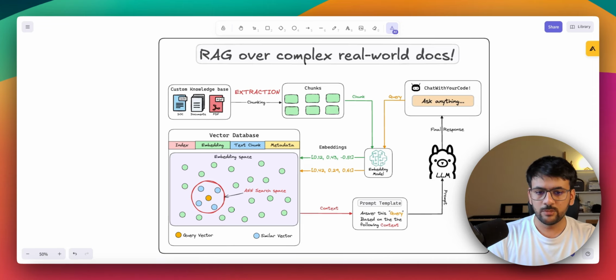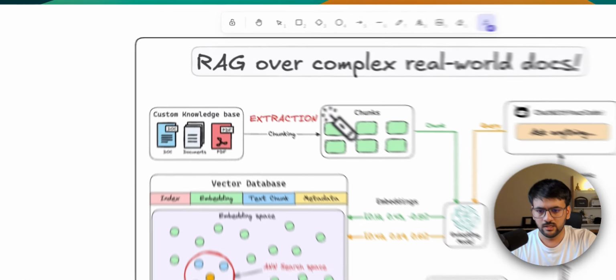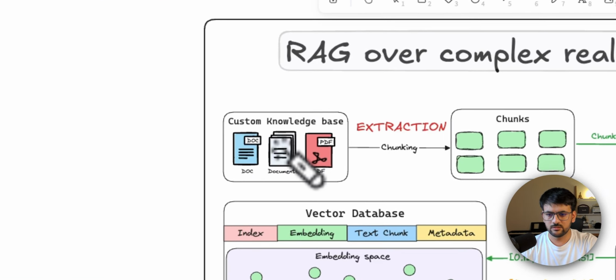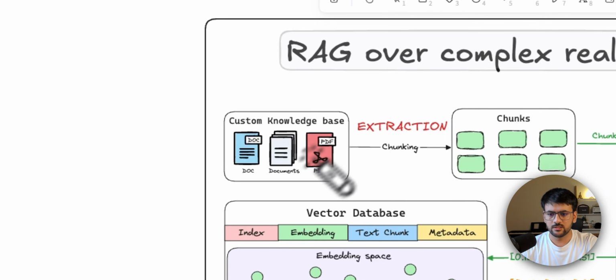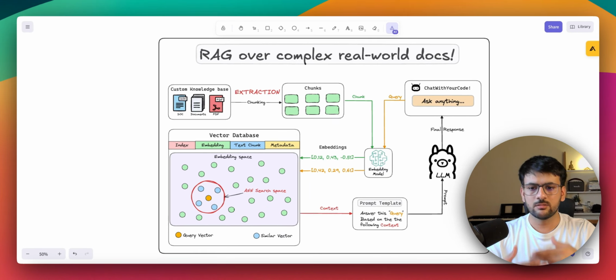There are a lot of moving parts, but when it comes to real world applications, extracting information from the knowledge base or the complex real world documents is a major challenge. Usually we have heard of different chunking strategies, like fixed length chunking, adding some overlap between subsequent chunks, or a few advanced chunking strategies like recursive chunking and document based chunking. All of these are relevant as long as your documents are simple. I'll show you very quickly why this is the case.